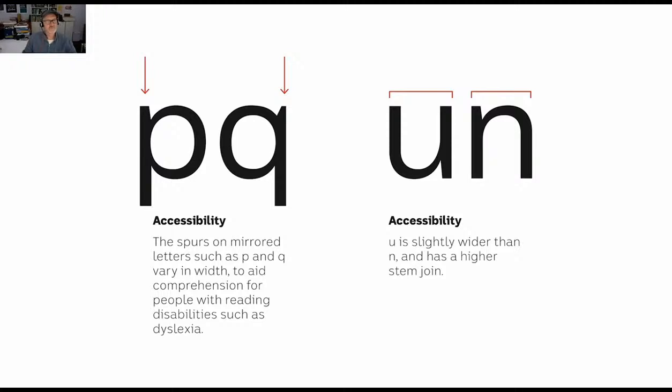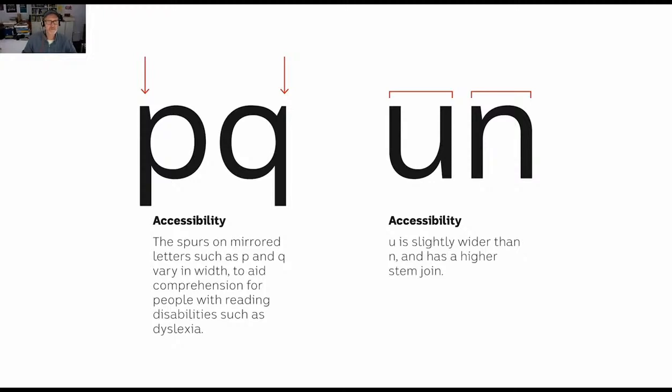But that wasn't the only thing that I had to deal with. The ABC has a mandate to provide content that is as accessible and non-discriminatory as possible, and that includes people with, for instance, reading disabilities such as dyslexia. And mirror image letters can be a real problem for people with certain forms of dyslexia. There are many mirror image letters throughout the lowercase alphabet, and here's just a couple of example pairs.